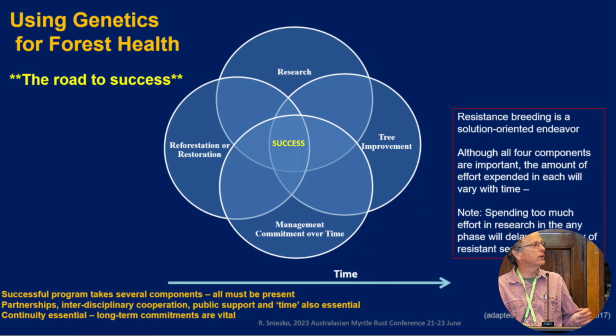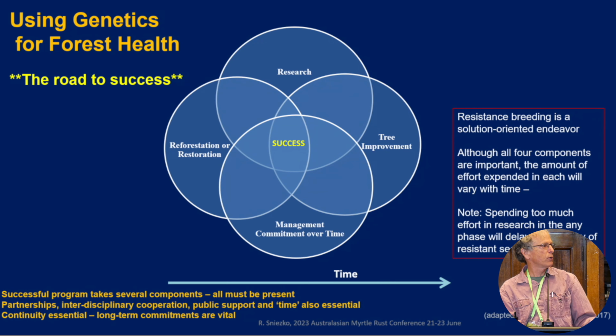A diagram like this is key if you're going to move forward. I show this at a lot of presentations, and you could develop your own or use something like this. There are really 4 components for making a resistance program, or maybe anything, successful. There's research, okay? So research is valuable. I'm going to put a caveat out there in a minute.